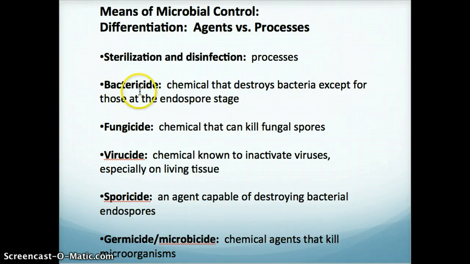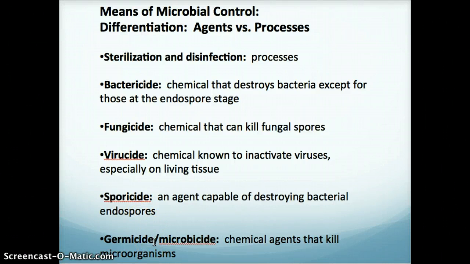bactericide. Side always means killing. It's much like homicide. So when you think of bactericide, you should think of killing or destroying bacteria. This would include everything except for the endospore stage. Fungicide is obviously going to be a chemical that kills fungal spores. Virucide is what is going to be known to inactivate viruses, especially on living tissue. Sporicide is something that's capable of destroying bacterial endospores.